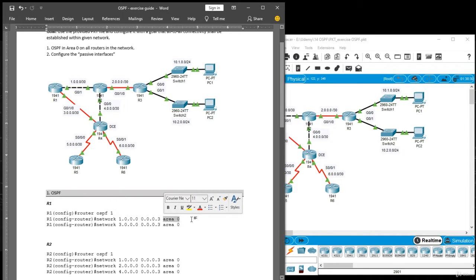I will explain later in the explanation video what areas are, but for now, all these routers in this network will belong to the same area, area 0. Area 0 is the backbone area, and you must have that area in your OSPF network. If you have several areas, one of them has to be area 0, and if you have only one area, that one area must be area 0. In short, OSPF areas exist to make scalability easier, but we'll get to that later.